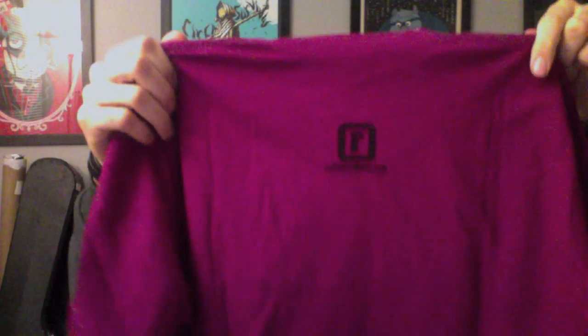Printing is very nice — obviously one color, not that hard to pull off, but you can't feel it at all; it is completely soft, which is very nice. No t-tag on the inside. It is printed on American Apparel — I believe this is American Apparel raspberry. Then there's the logo on the top back, which I'm never a huge fan of. To me it just makes me feel like I'm a walking billboard for the company — it just says their website on the back. I've never seen somebody wear a shirt with that and thought 'oh, now I've got to go check it out.' To me it's a waste of money and it downgrades the entire image of the shirt.